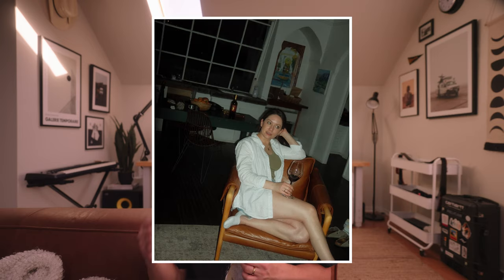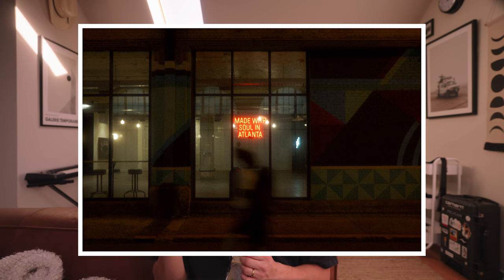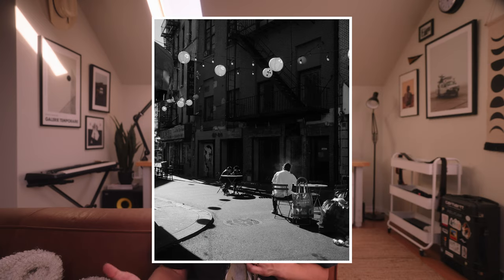For night shooting, I really love the Cinestill 800T recipe. It's a really fun recipe — you can get some really cool stuff, especially when you use the built-in flash on the X100V. You get that kind of party look with people, and you can also get really dreamy images when shooting against harsh light sources at night. Finally, I use the Ilford HP5 recipe for black and white. I don't have a great reason for this one — it's just my go-to for when I do shoot monochrome, which is pretty rare, and honestly it's the only black and white film I've ever used, so it just made sense.